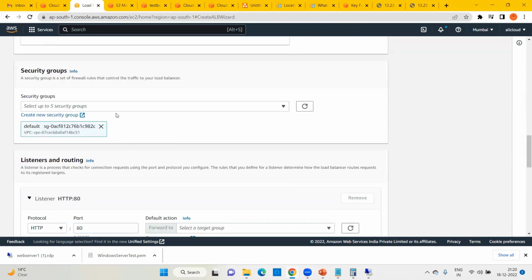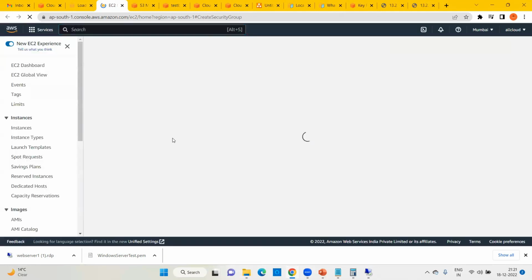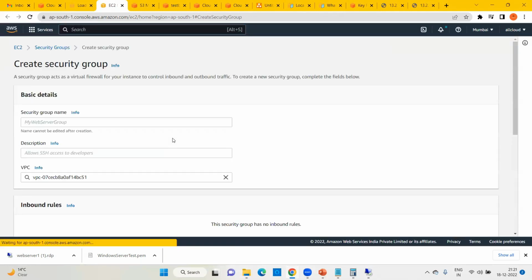Security group. Do I want to create a new security group, or use the default one? In my case, I'm saying let's create a new security group where port 80 as an inbound will be allowed.